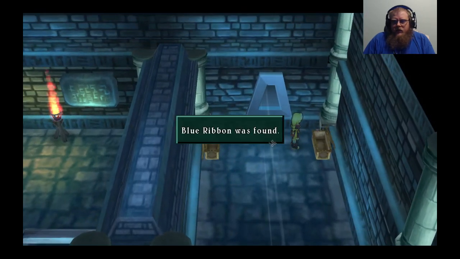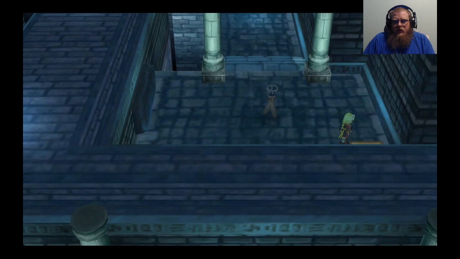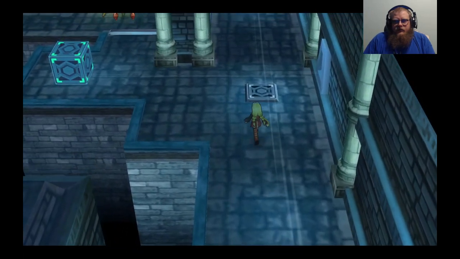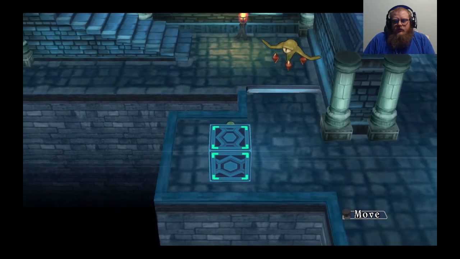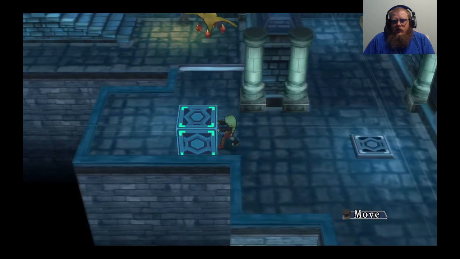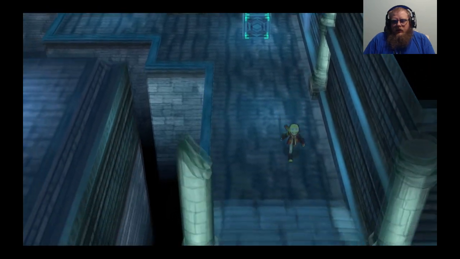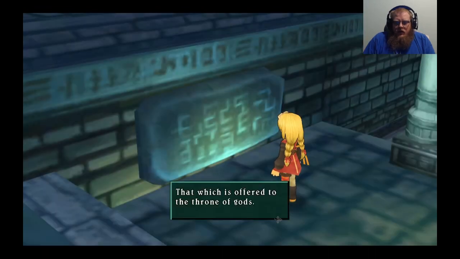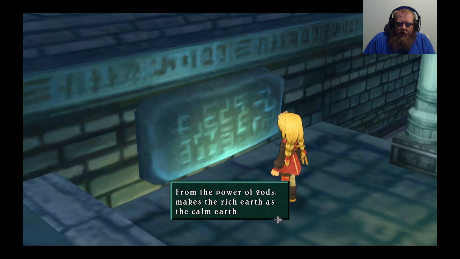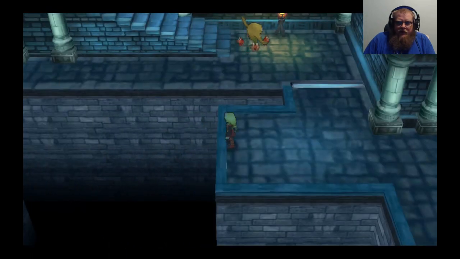Iron Guard. Blue Ribbon. Beast Hide. That turns off these. That which is offered to the throne of gods from prayer of gods makes the rich earth as calm as the earth and arrives at the blue wind princess. This will be the traveling of the giant's body to the banner of the clock hand. If that part makes zero freaking sense.